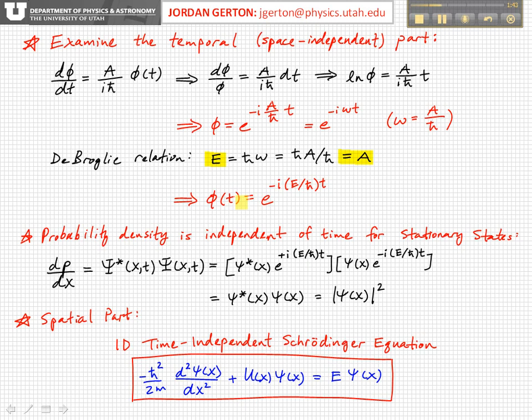So for the rest of this course, at least for the next several lectures, we're going to basically forget about the temporal part of the wave function and the temporal part of the Schrödinger equation. We're going to concentrate on time-independent potentials and stationary states. Since in that case, the temporal part of the wave function is always the same, it's not particularly interesting. So we can concentrate on just how the spatial part of the wave function varies for different time-independent potentials.